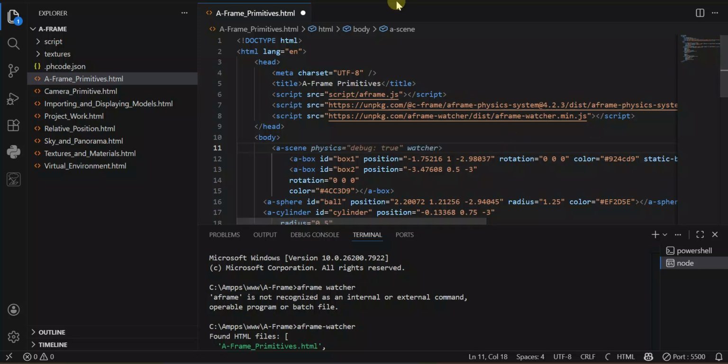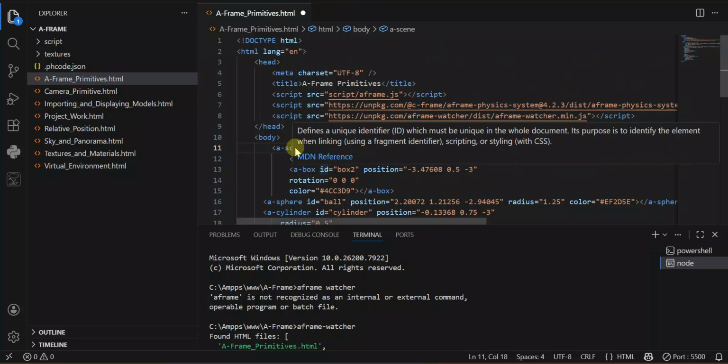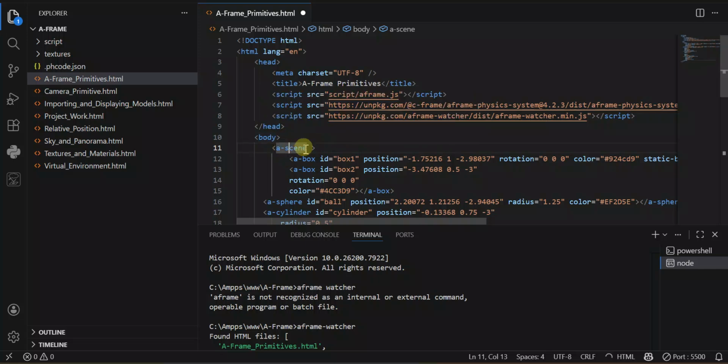After hosting your file in your A-frame folder or the A-frame directory, you type inspector equals, then you use the URL component to specify the location.